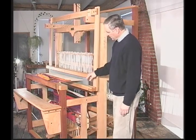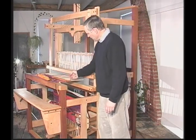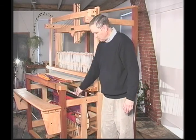It also has the advantage that when the metal tie-on rods come around the breast beam, you don't catch your weft yarn on the tie-on rods because it's also protected by the dust apron.